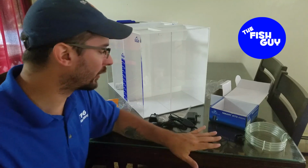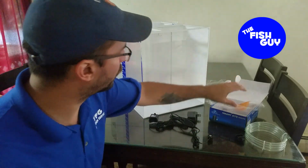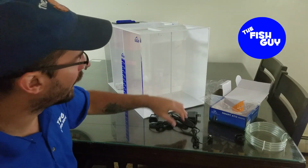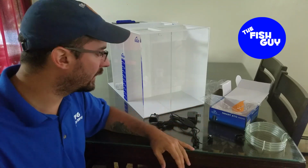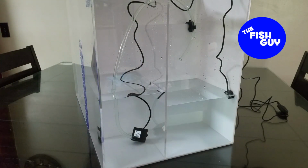Again, I love this little unit, and I use it quite a bit. So what I'm going to do now is put some water in our reservoir, fill up our chamber a little bit, and we'll mimic a low water scenario for evaporation, and we'll show you guys how this works. So, be right back. All right, so we're ready to go for our test.